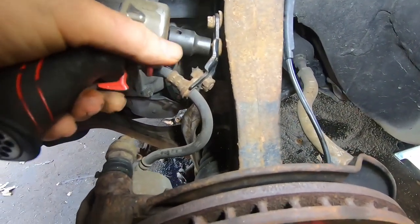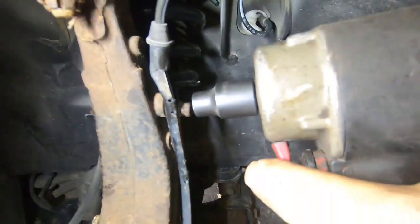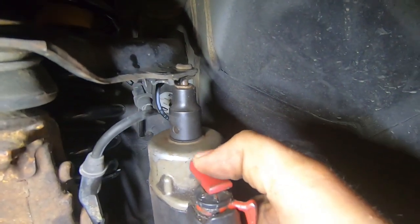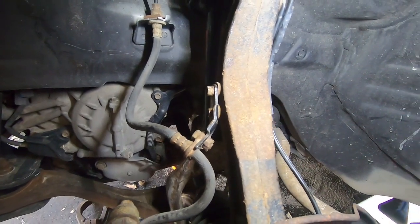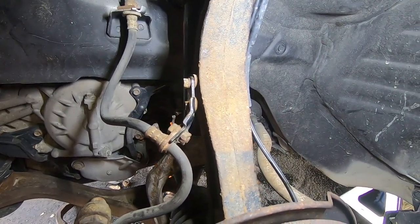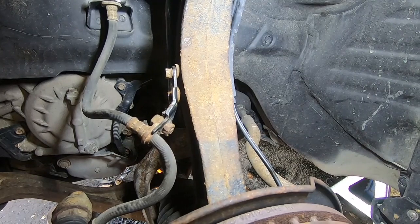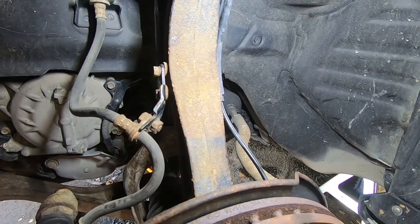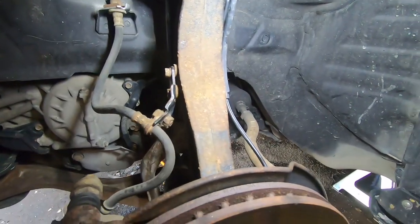And I know some people freak out when I use impact, or they'll make comments here and there. I can't believe we use an impact on a 10 millimeter nut or bolt or something. I've been doing this a very long time, and I use the same impacts and tools every single day. And I know how to use them and kind of feather them. If you're not comfortable doing that, then just use a ratchet or whatever. But if you do this every single day, and use the same tools, you get a feel for it, and you know where the breaking point is for these bolts and stuff like that usually. So anyway, that's why I use an impact. It's quicker, and they're tight, but they're not too tight where they're breaking.